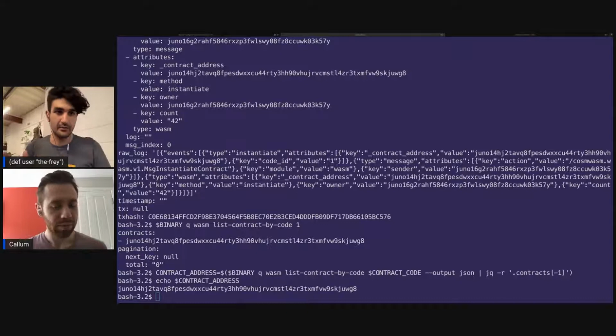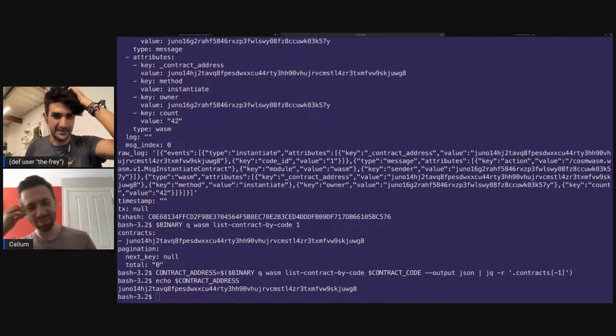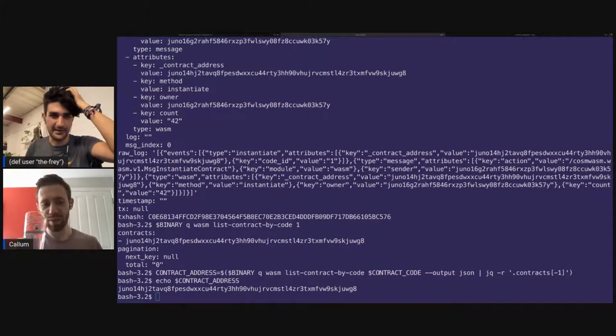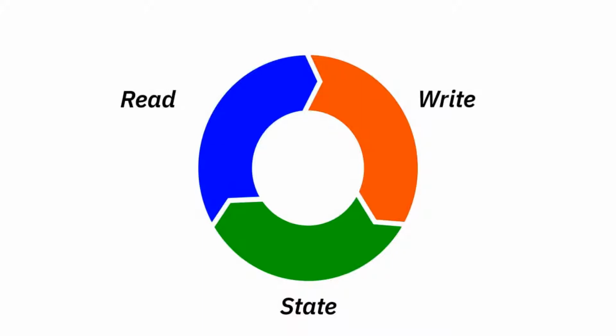So we've said now we can interact with this. Let's take it all the way back to our fake Google Chrome logo from earlier, which I need to not call the fake Google Chrome logo because that's how they get you. So we were saying that the meta lifecycle of these contracts is store, instantiate, migrate. I guess if you have an admin set, you can migrate it, right? But when you're actually interacting with them as a user, it's write, read, and then there's this state piece that you don't really see. But that's basically the function of the contract, is to work with the state.